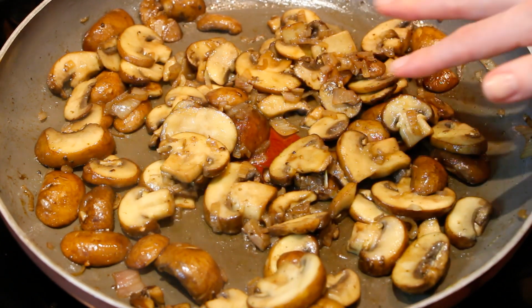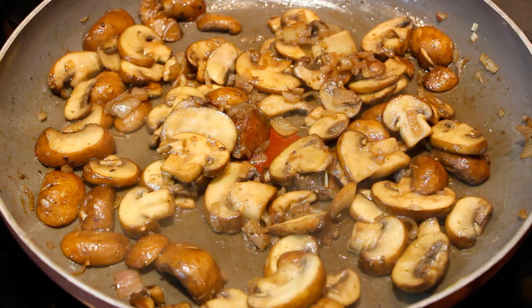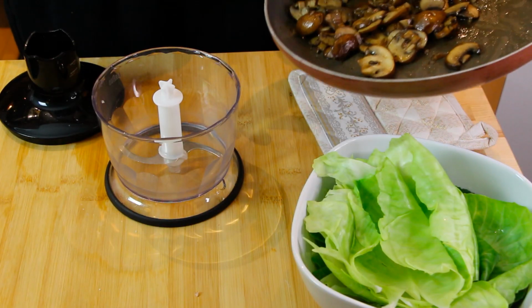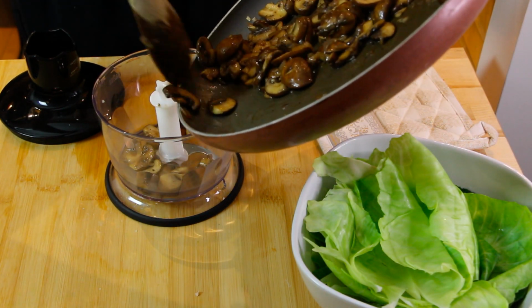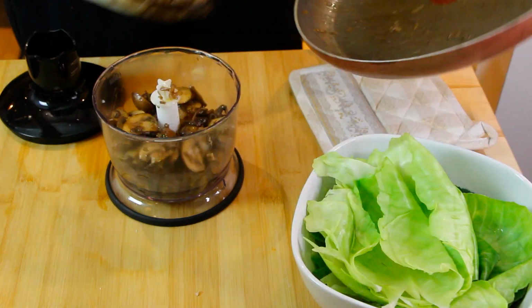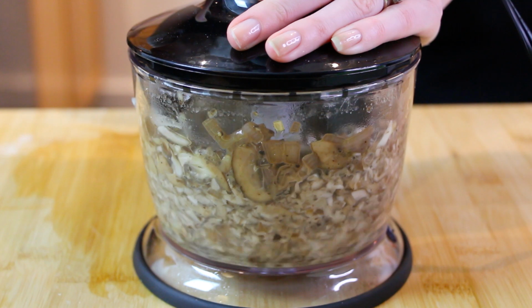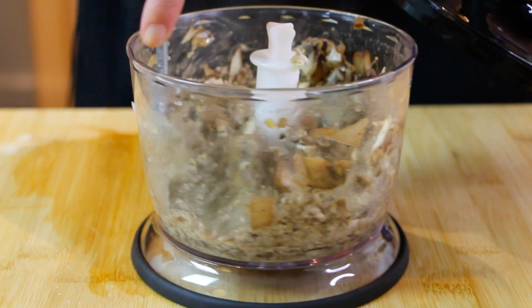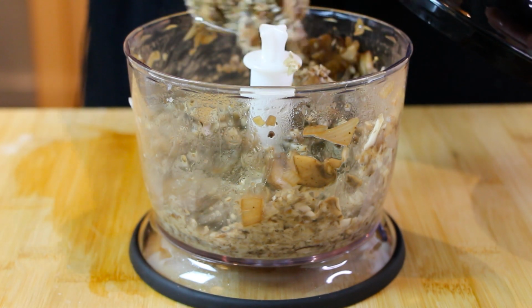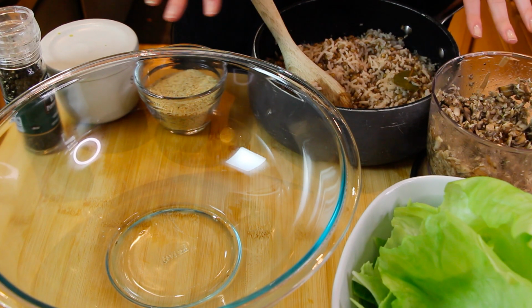Once your mushroom mixture has been cooked down for about 5 to 7 minutes, we are ready to take it off the flame and get it blended. Now you're going to add your cooked mushrooms into a food chopper, or if you have a food processor. We don't want it to turn into a paste, but we do want it to be extremely fine.